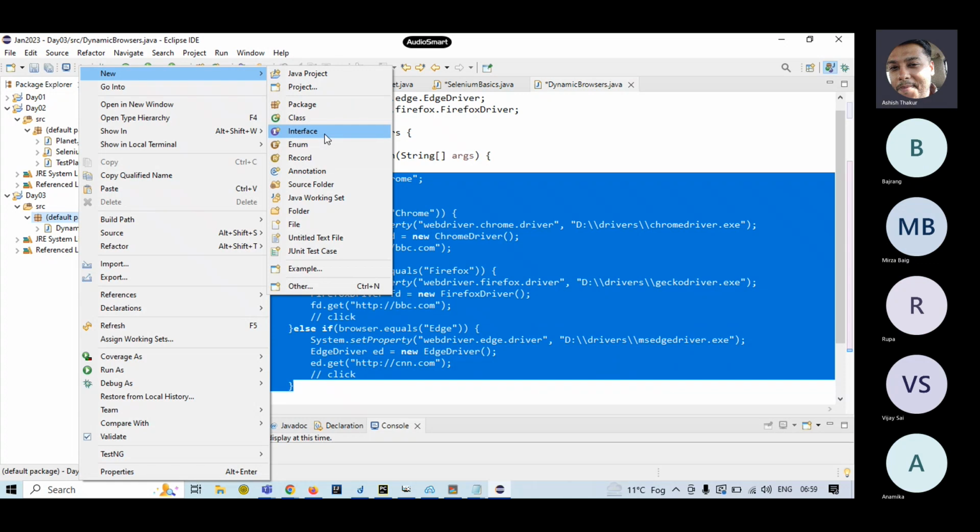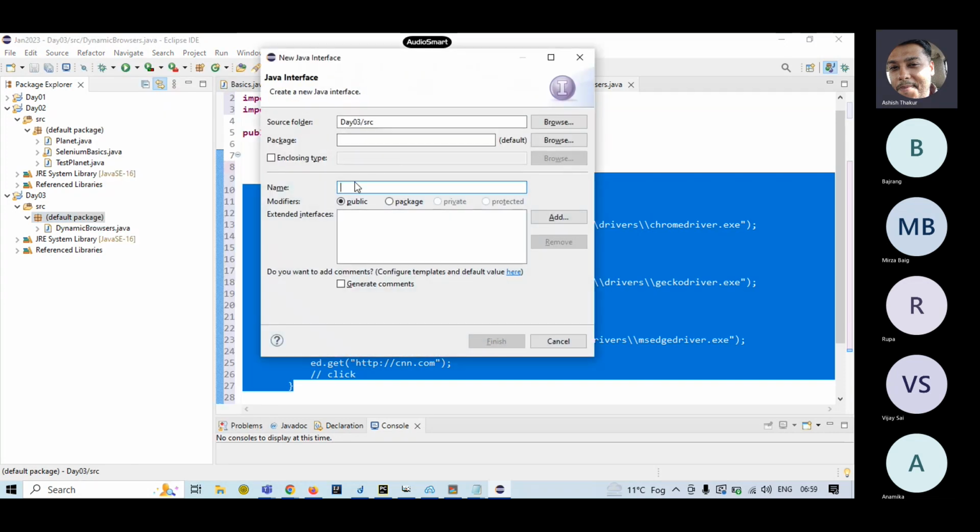Right. I'll create a new interface, and a very simple one, for example, phone.